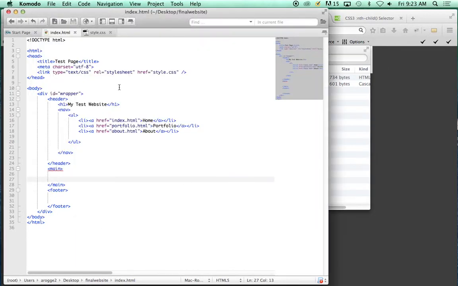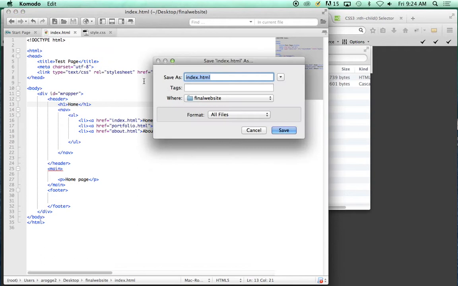Let's take our HTML and I'm going to put a little p tag in here, call this the home page, and up here in the title I'll call it home. My whole purpose is I want to be able to differentiate. So I'm going to create a second one. In fact, this is the technique I advise you use for creating your other pages.